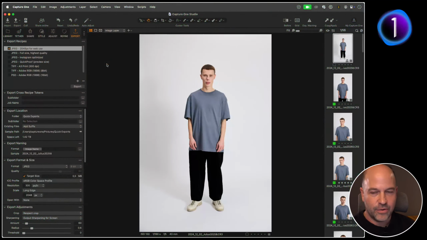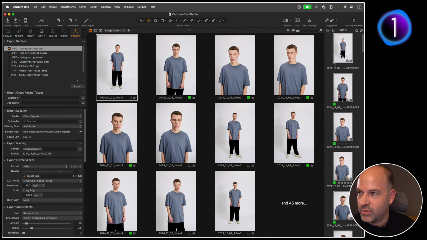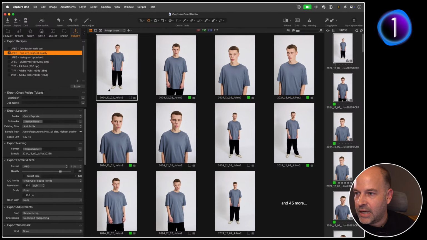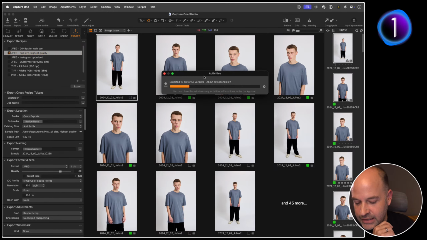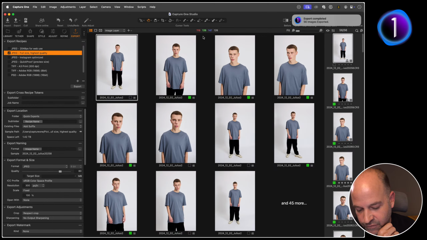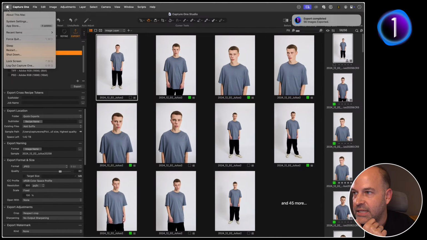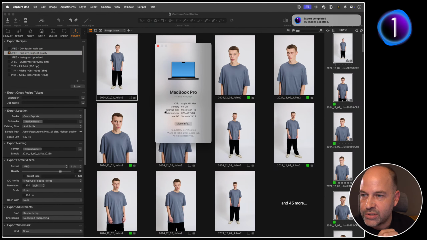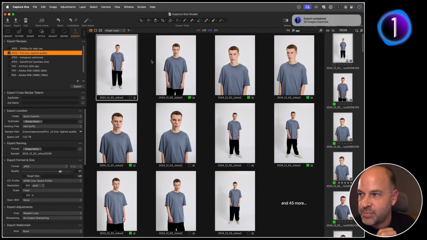So if I come back into Capture One for a second, let's just select all of these and we're going to do the same thing. Let's do a full-size JPEG and we're going to export. And this will happen pretty quickly, as you can see. So when I did a quick unscientific test, just looking at my notes here, I could do 50 odd TIFF files from an M4 Max in 15 seconds, which was pretty good. So this is a new Mac that is fresh out the box. This is an M4 Max, 64 gig RAM, but crushing the export speed now for sure.